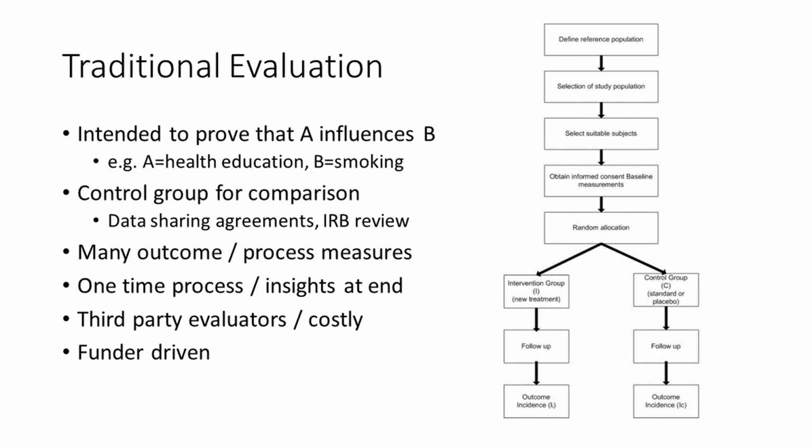But in practice, in doing this type of work with human subjects, there's quite a lot of overhead involved. You might have to have data sharing agreements with different agencies, and any experiment involving human subjects may very well, and most likely will, be subject to review by the Institutional Review Board. In addition, in my own experience with formal evaluations for nonprofit programs, there are often many outcome measures, including both outcomes for the subjects but also process measures.